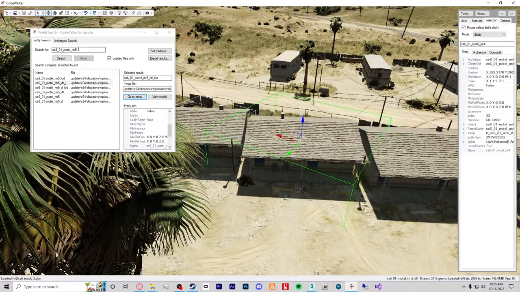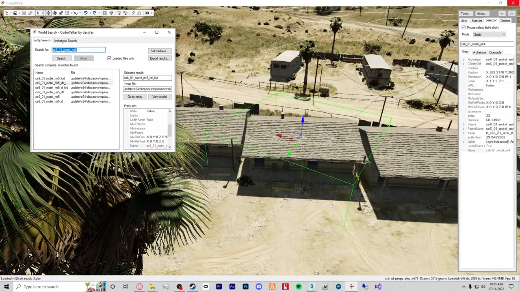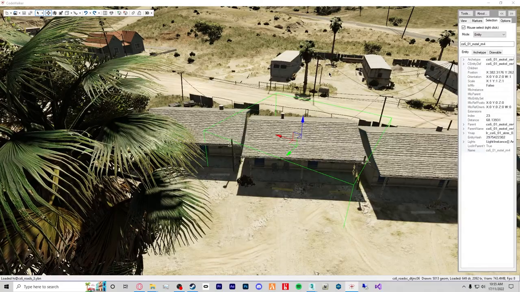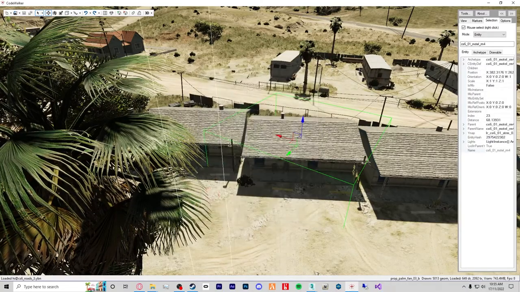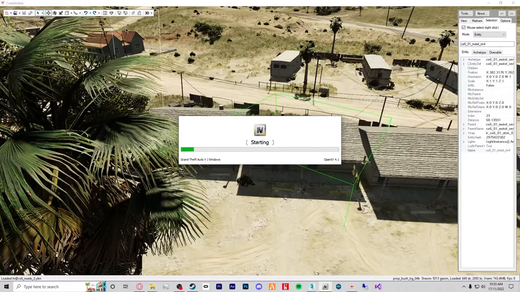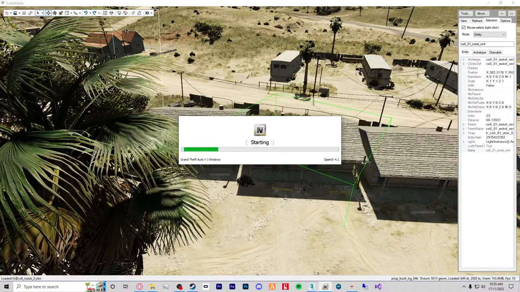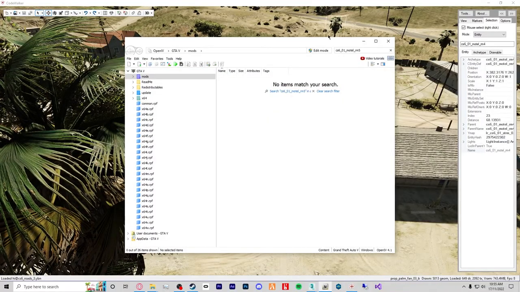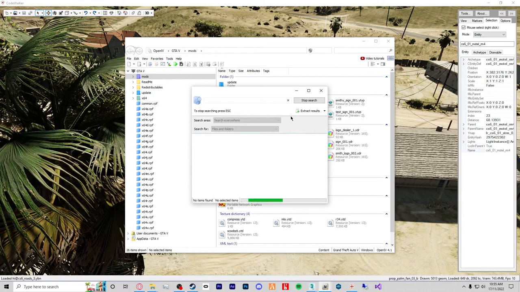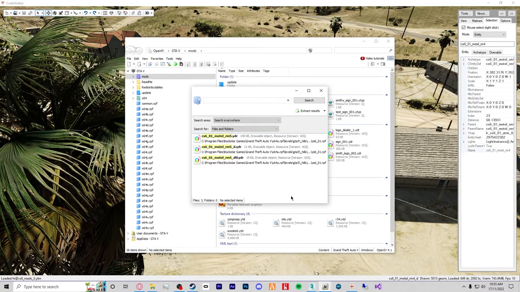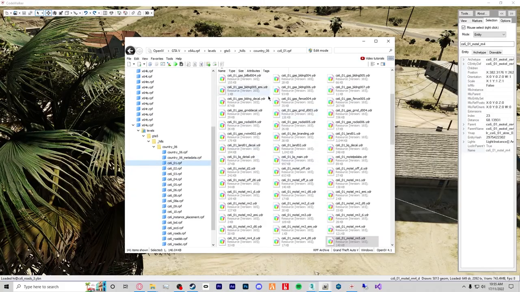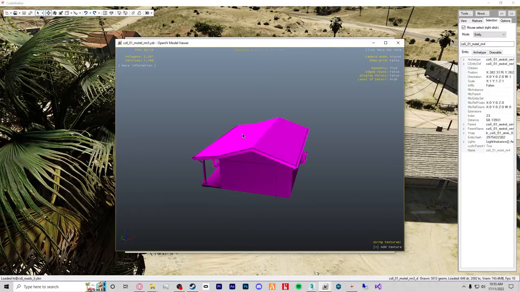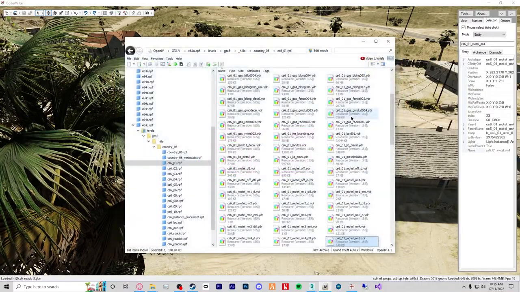Alright, so that's nymph 4, this one's 5. So, right, they are separate. So now we need to go into OpenIV. Make sure you have OpenIV set as administrator so you can go into edit mode and stuff. No, I don't need to go into modes yet. The search. There's the building. Nice simple building to do.